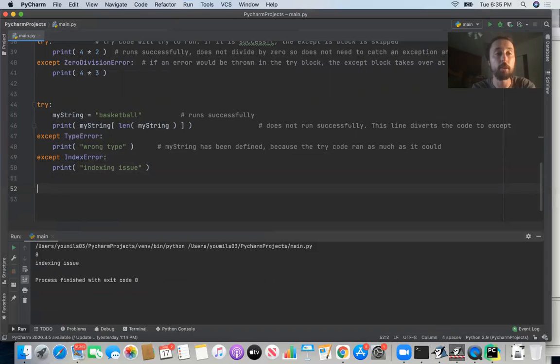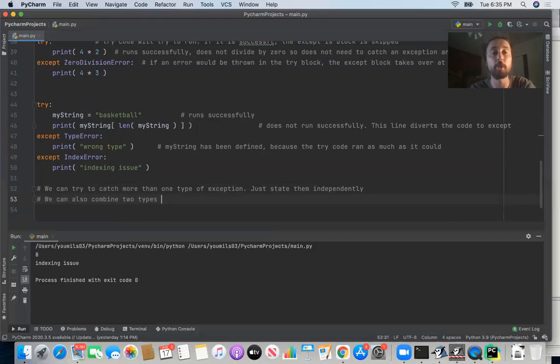So basically there are notes to have here. We can try to catch more than one type of exception. Just state them independently. It's sort of like an else if, because these are stacked on top of each other, and once one of them becomes true, it would go ahead and run it. We can also combine two types of exception into the same catch block.